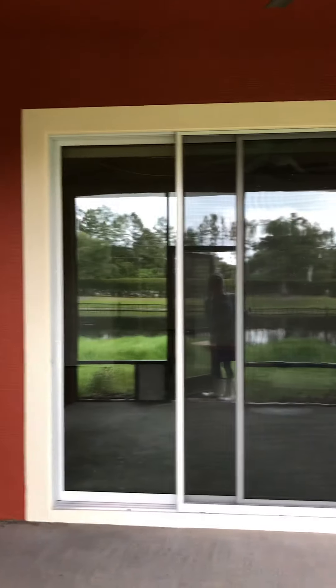Inside this screened-in porch, this patio was really bad — it had a ton of carpentry stains. You can still see a couple here, but those are actually dig marks from the wand, where I took a 15-degree tip — a very aggressive wand — and did some scrubbing. This was a very hard patio to get this nice. All the walls are done, of course — light fixtures, ceiling fan, windows all the way around. There's just not a spider web or a mark anywhere. The concrete is as clean as it's going to get; I was literally getting into the cream, so I had to back off and be very careful.